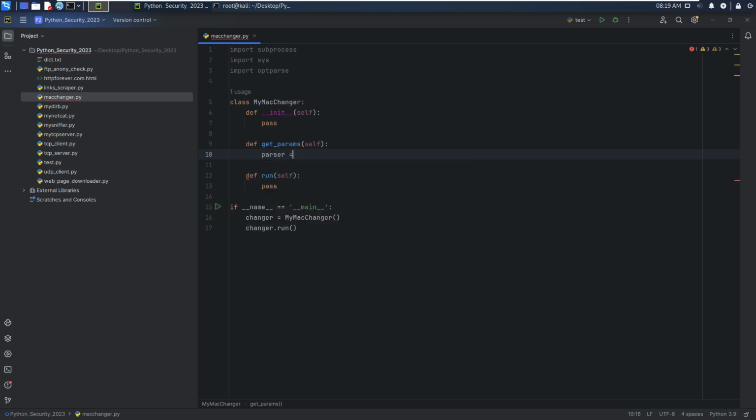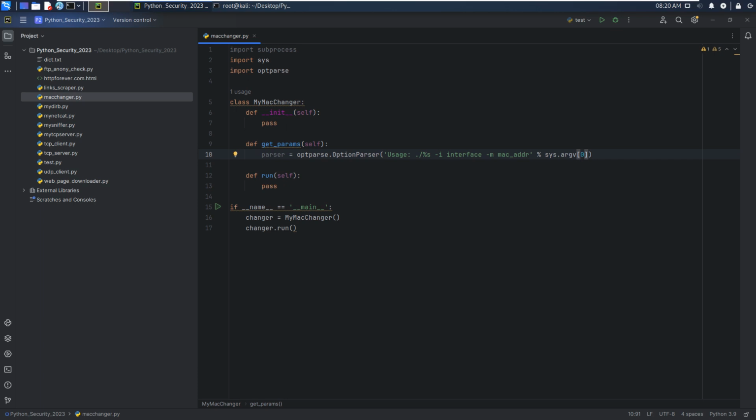We can create the parser object of OptionParser, and we can print the usage, and we can use the argument options: interface and the MAC address. All right, so now we can skip the script name itself.